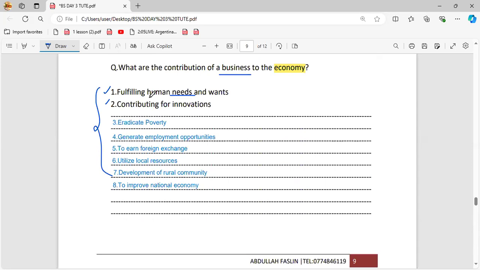Plus, remember these things. What are the contributions of business for an economy? Just remember these things once again. When studying Business Studies, what I did was, after learning one thing, I would write it down somewhere to check whether I could remember. First, you learn all these 8 things. After that, without looking at the book, without looking at the tute, you are writing. You will feel like, I have forgotten this part. Then again, go to the tute and understand what are the things that you have missed. Then you can learn it. So that is the way of learning business studies.